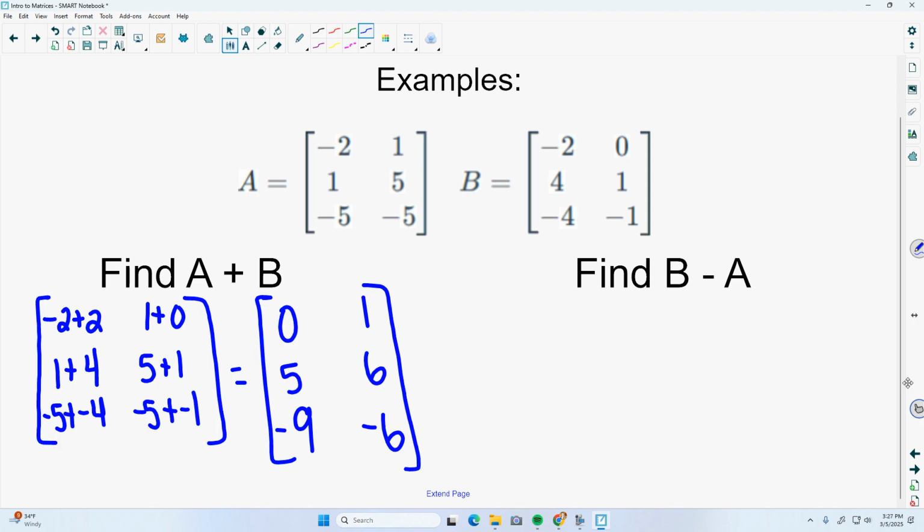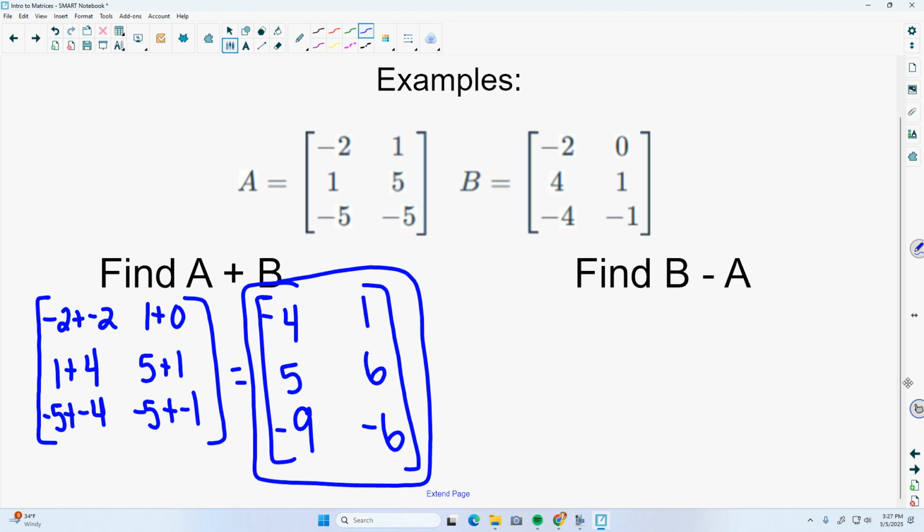Nope, I said they were looking good. I lost a sign, didn't I? Let's see. -2 right here, to end up at -4 right there. Let's see, did everything else check out? Yep, looking good. So our final answer, we end up right here.